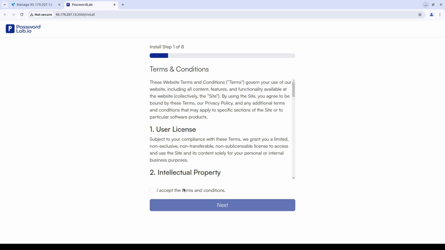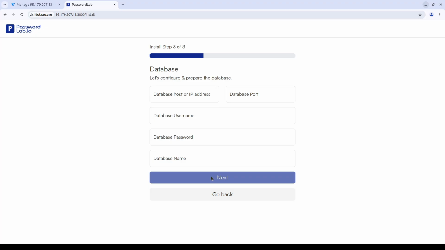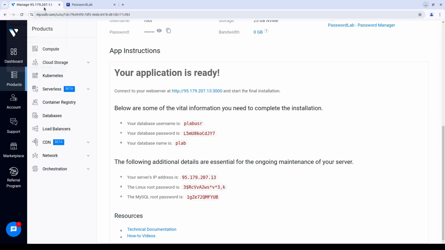First, let's agree to the terms and conditions. Next is the place where I'm going to enter my valid PasswordLab license details. Now, it's time to enter the database details. I will use the database login details shown on the Vultr Compute dashboard.